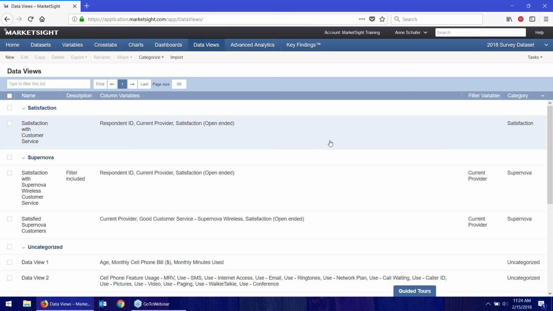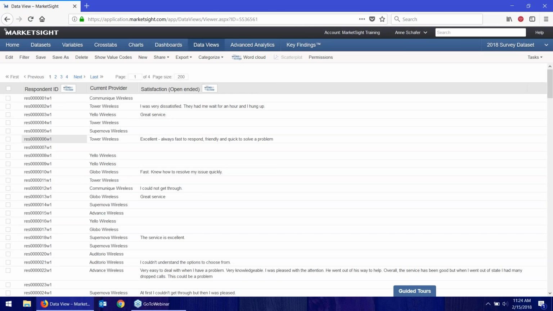Many of you are familiar with data views in that data views can be used, of course, to edit things. If I needed to edit my data, perhaps remove an extra duplicate, perhaps. Data views are also now used for additional functionality. So if I have any sort of open-ended text variable, for example, I can add word clouds based on those.